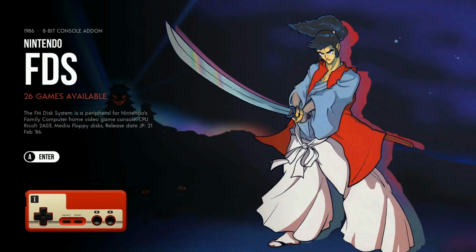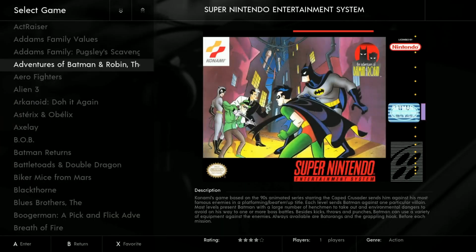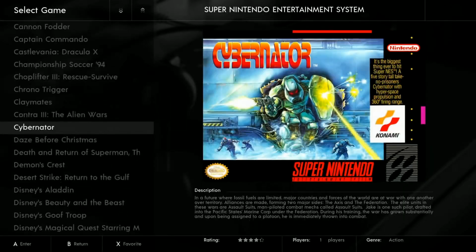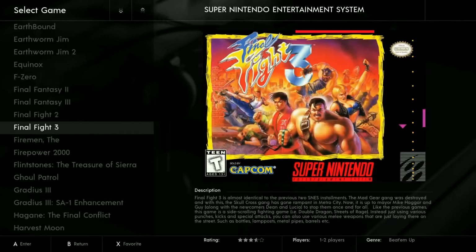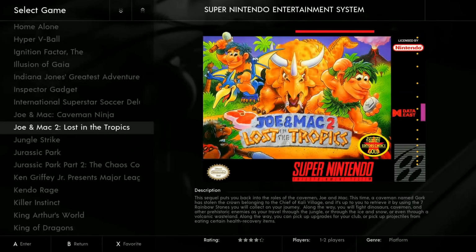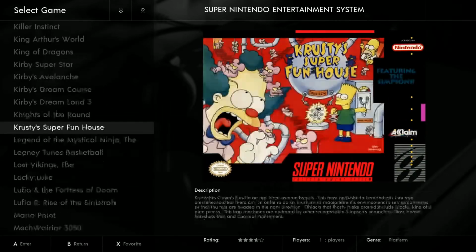Famicom 31, Family Disk System 26, Game Boy 25. So you don't have your Pokemon here. You're going to get them later with the Super Game Boy, Super NES. You have everything up to Donkey Kong. Right? If you're into games and like game development and just really pushing the envelope as far as gameplay or graphics or something like that, the game's probably in here.